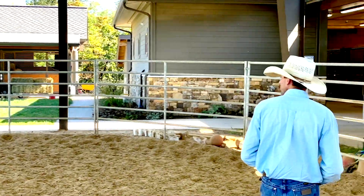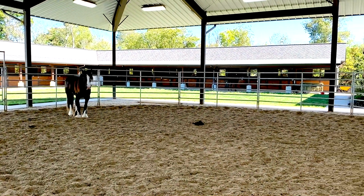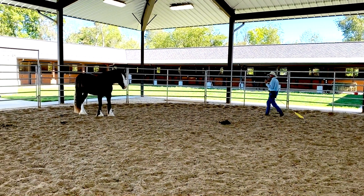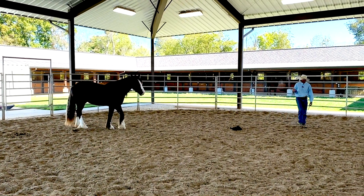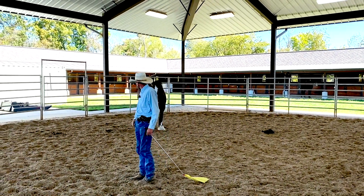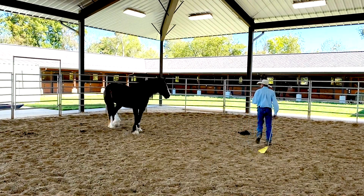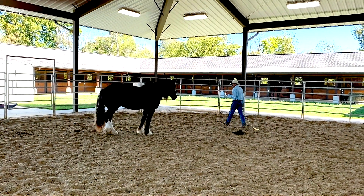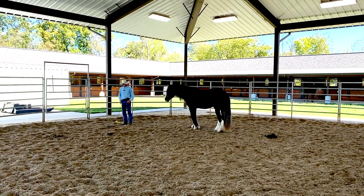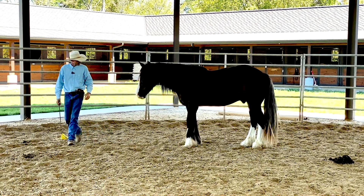Eric's over here just standing there, trying to draw him in. If you don't do these steps, they'll manifest themselves in all sorts of problems further down in the training. Getting him hooked on — I call it getting buy-in, getting him to bond to you. A lot of it is relational stuff. If you can get that, you'll get a horse that will just do so much better in the training.